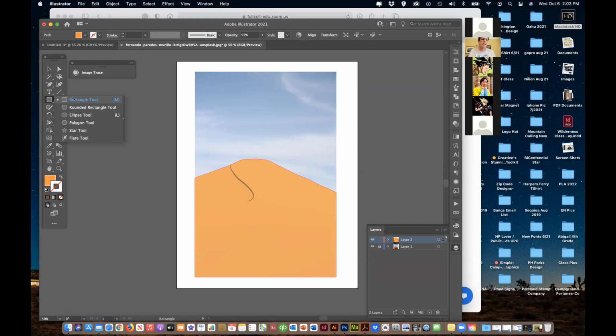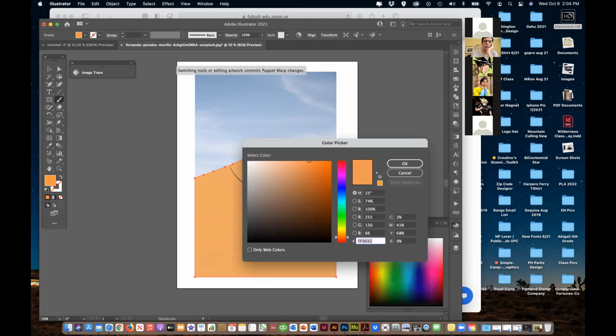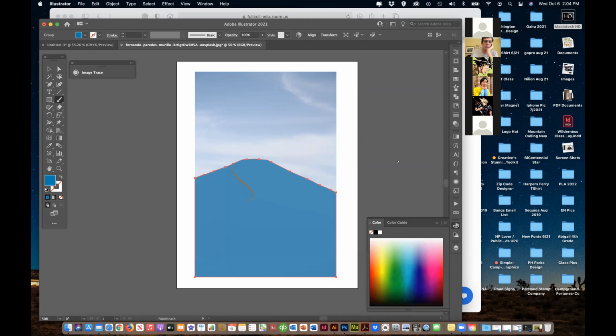So I'm just going to hit the rectangle tool here. Before I do that, let me get my eyedropper, and we're going to pick our color out. Okay, so double click here. I want to get a blue tint going on. Oops. Do not want to be selecting that.